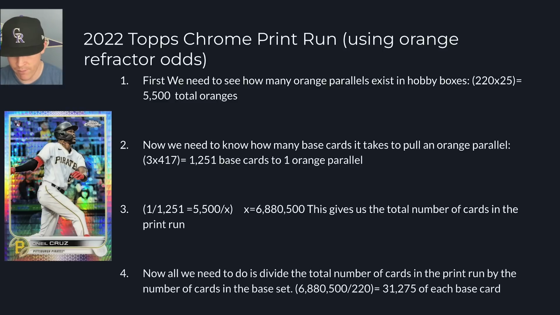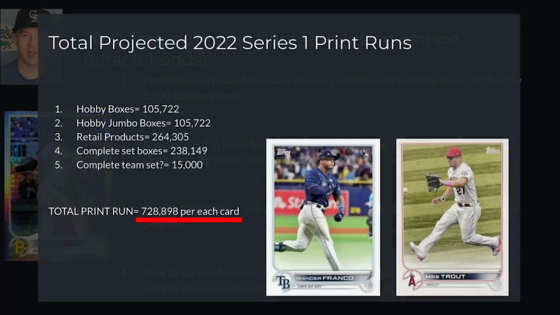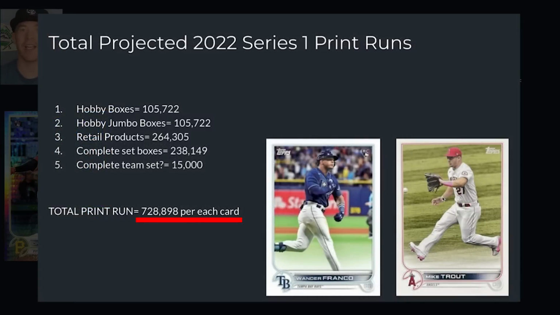If we go even one step further, divide that number by 220 because that's how many total cards are on the checklist, and that means there's about 31,275 of each base card in hobby boxes. So that might be higher than you thought, lower than you thought, but that makes sense for a hobby box in my eyes, especially since Series 1 is, I think, significantly higher. It's much higher than this one for Topps Chrome.